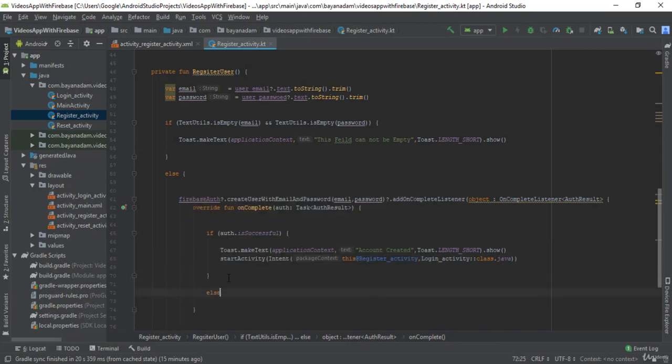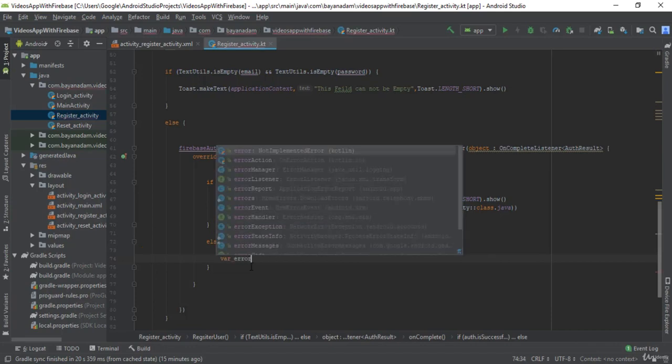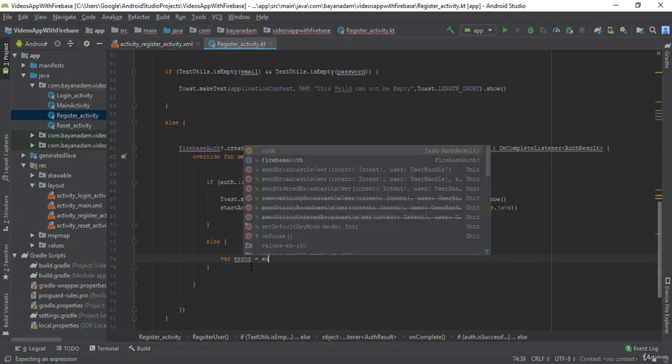The second one is the error, if everything was not good. For example, the user has no internet connection, or any error that we can expect. So let's create a variable, let's call it error. It's equal to the auth, because as I said, the auth now stores the successful and the unsuccessful results.